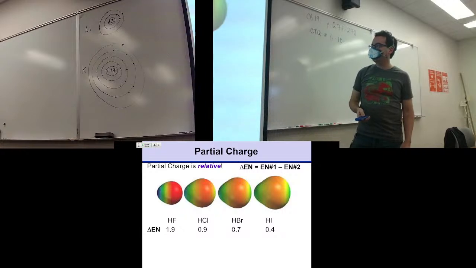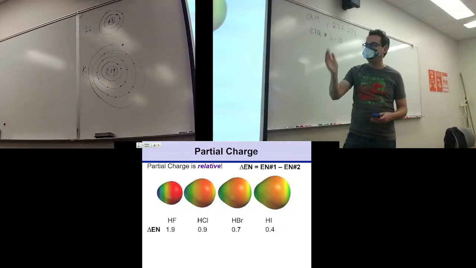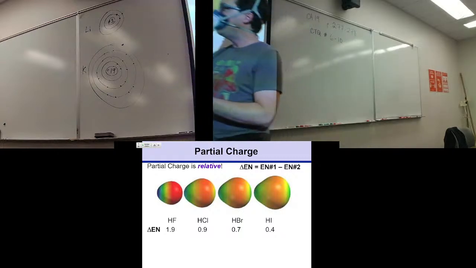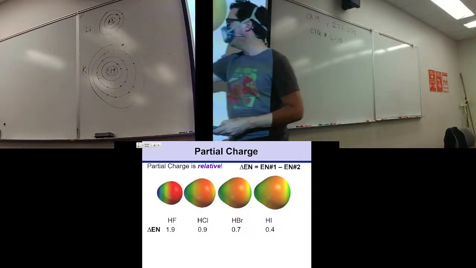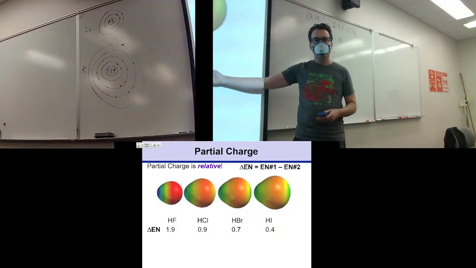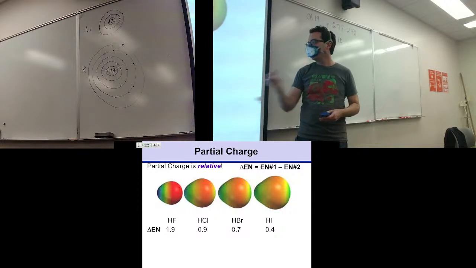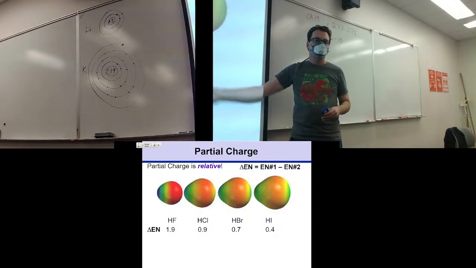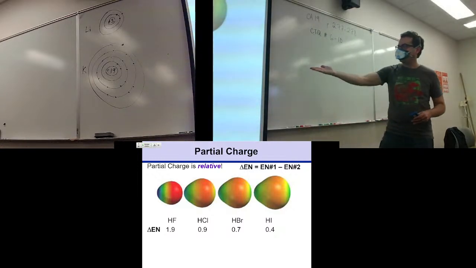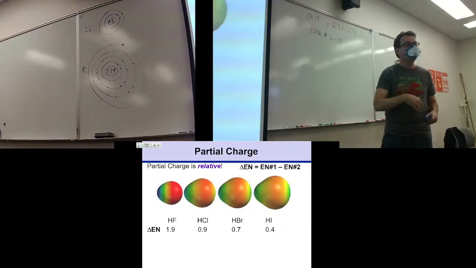And the reason for that is, look at the difference in electronegativity between hydrogen and fluorine. So basically we took the two numbers, one for hydrogen, one for fluorine, and we subtracted them. And the difference, that subtraction, is this number. So there's a huge difference between hydrogen and fluorine. But then hydrogen and chlorine, there's a smaller difference. When we get to hydrogen and iodine, the difference is really small. We're approaching something we could call almost non-polar. So when you get to that small 0.3, 0.4, anything less than that, that's pretty much non-polar.